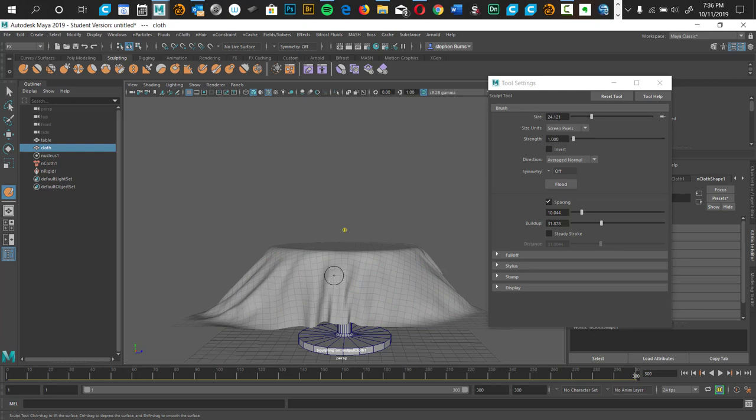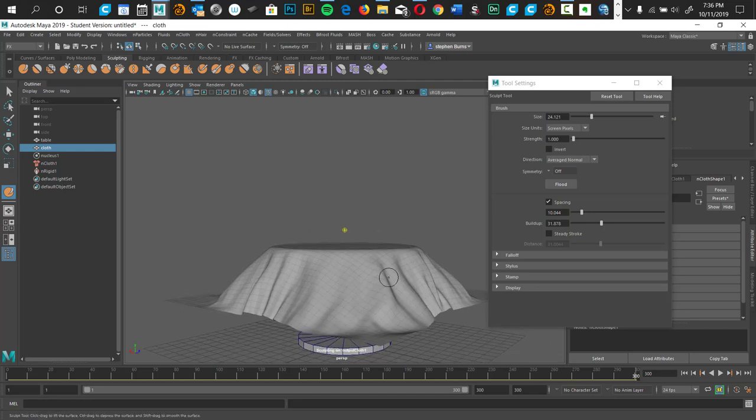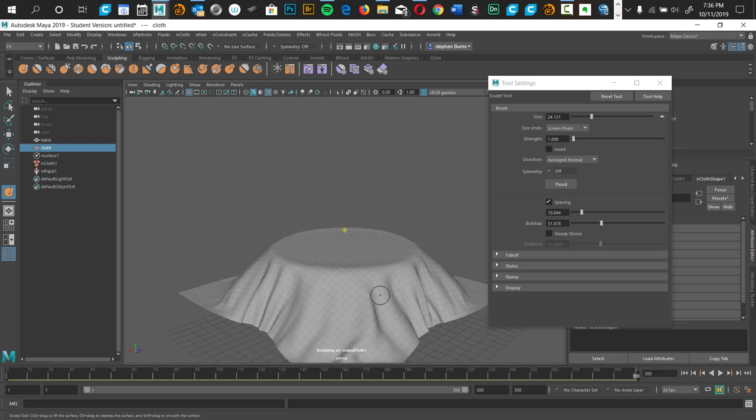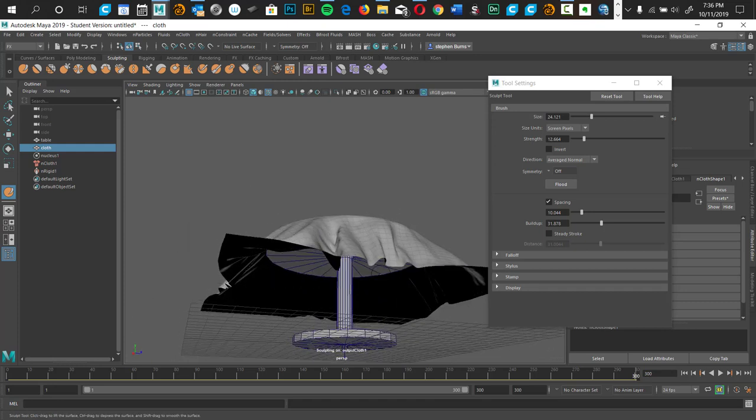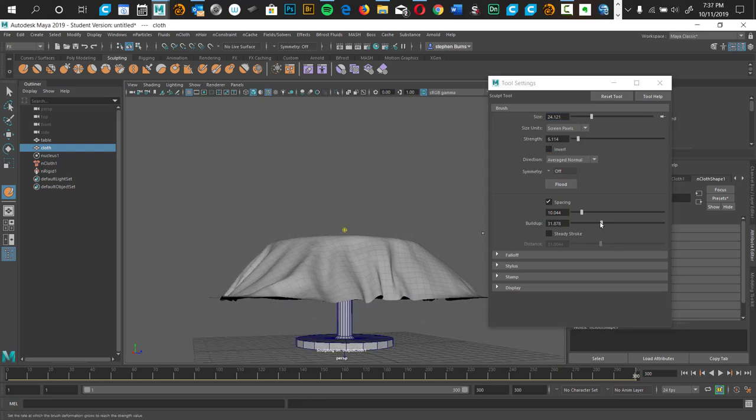See? And you can start messing with this, right? So I can pull these out a little more. Pull that out a little more. If I want some valleys in there, make it look more wrinkly, hold down the control key. And I'm going to make the strength a little higher so I can work a little faster. See? I'm holding the control key down. Right? It pushed it too much, too fast. So just kind of play with that a little bit, okay? And play with the build-up, too. Maybe we'll bring the build-up down a little less.